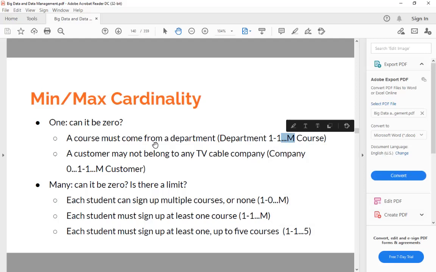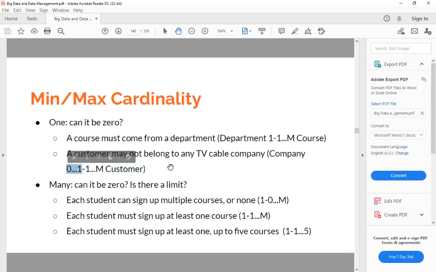one-to-many courses. And then another example is a customer and the cable TV company. So a cable TV company should have one customer, right? And it can have multiple customers too. But a customer may not have a cable TV subscription. Some people just haven't signed up for cable TV, but most people have one.